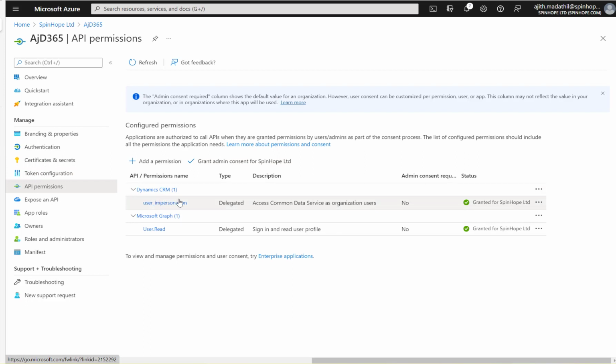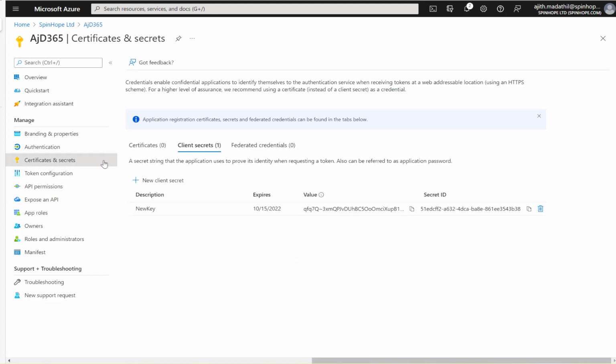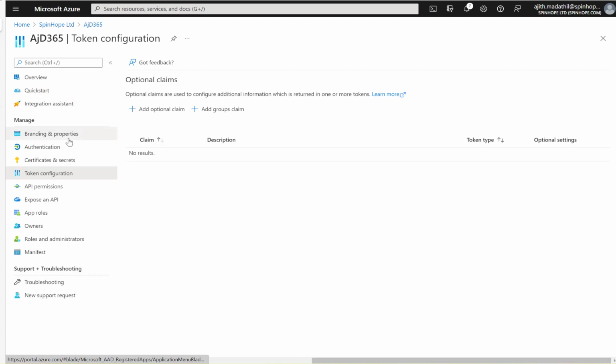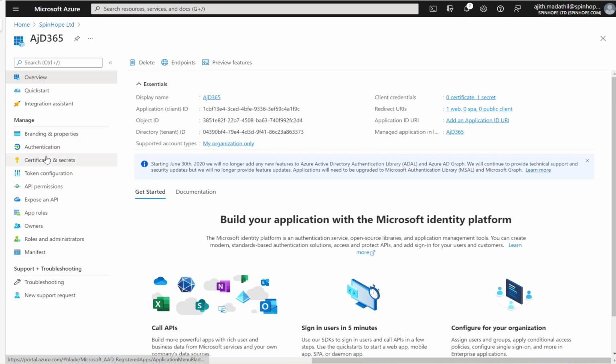That is a database at the end of the day here. Also, I have to set the certificates and secret keys. There are certain things I need to do here, and also I need to get the client ID and all that from there.